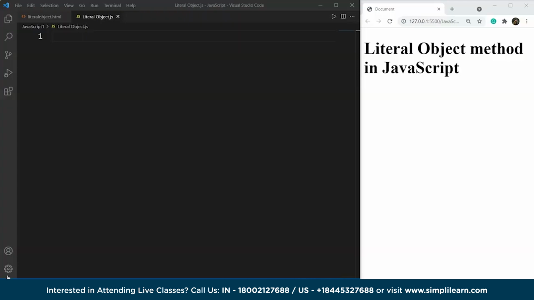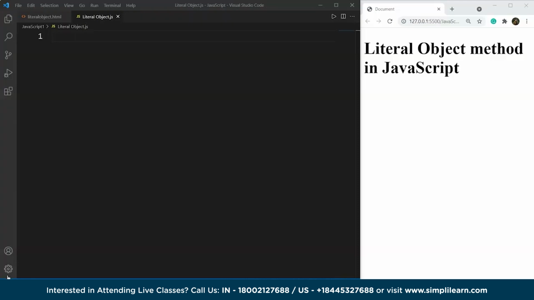So we are talking again about this method because in the following video, where we'll be discussing constructors in JavaScript, I want you guys to understand this method thoroughly so that it will be easy to understand the difference between the object literal method and the constructor method.